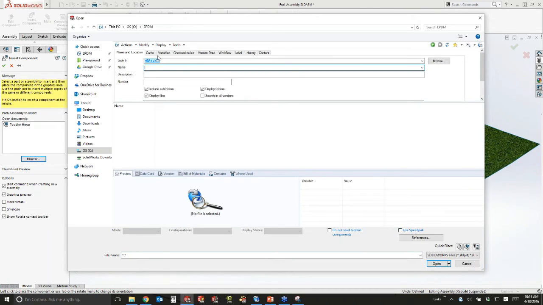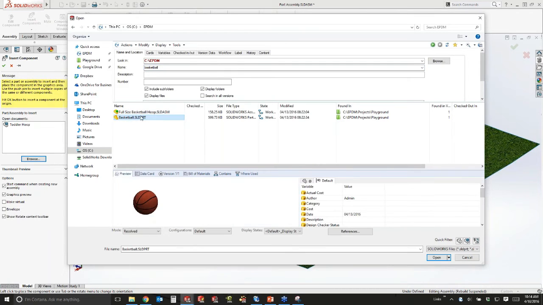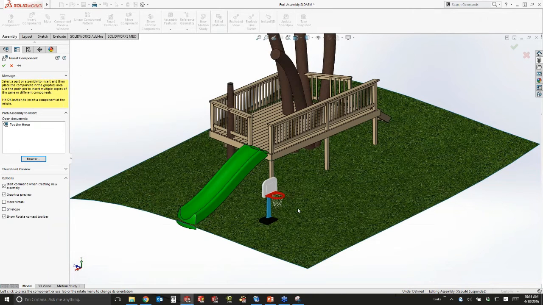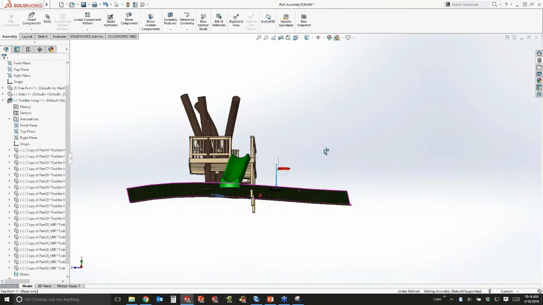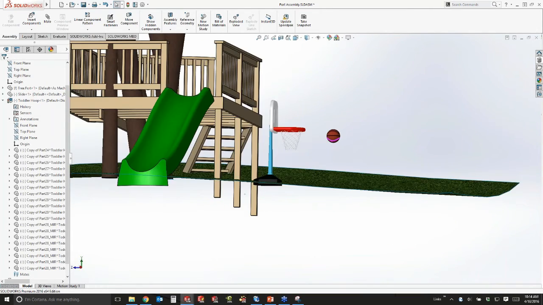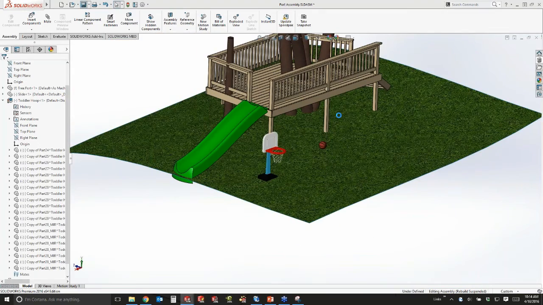So I can search by the name, I can search by who checked it in, by how old it is, I can search by things like the material. I'm going to go ahead and just search by the word basketball. And you'll see that I have the full-size basketball hoop and the basketball itself, and that's all I'm looking for is this guy right here. So I'll drop the basketball in near the hoop. Looks like I put it underground, but that's okay. I'll throw it out there like that. That looks pretty good. I'm going to now save this and submit this for approval.